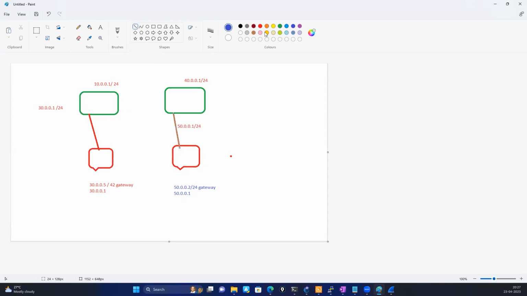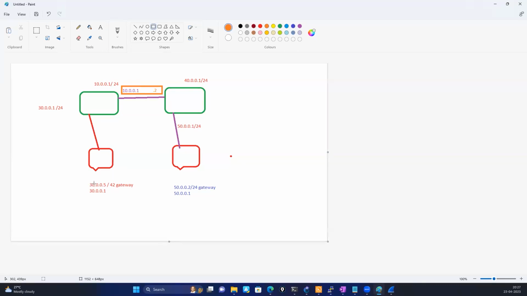And now the point-to-point connection between these two routers is on the 10 network. So 10.0.0.1 and the other end here is .2. So this is a point-to-point. This is how my connection is.